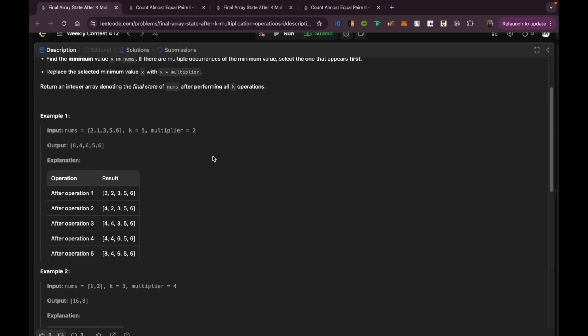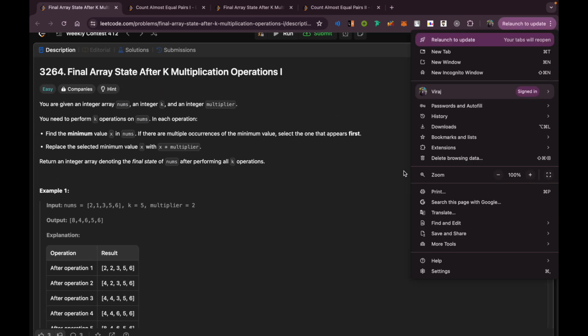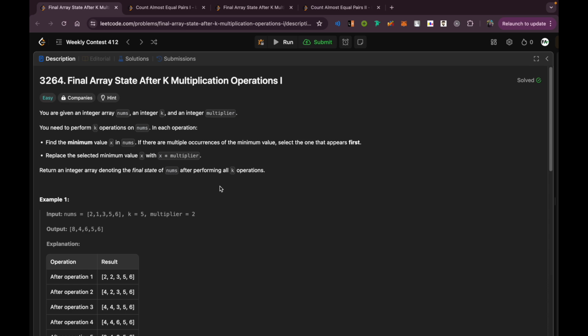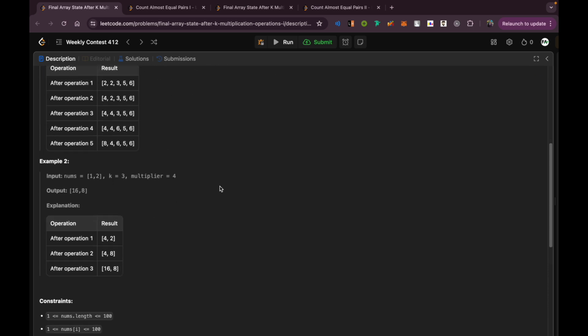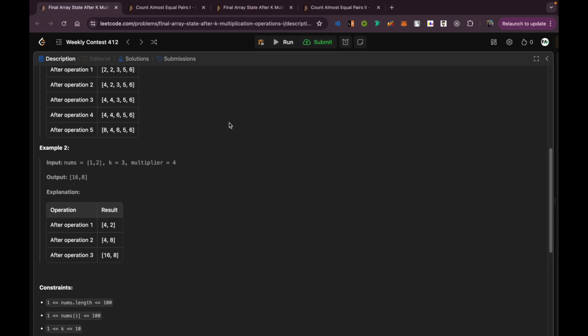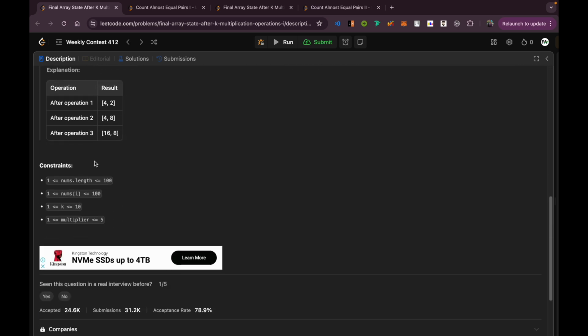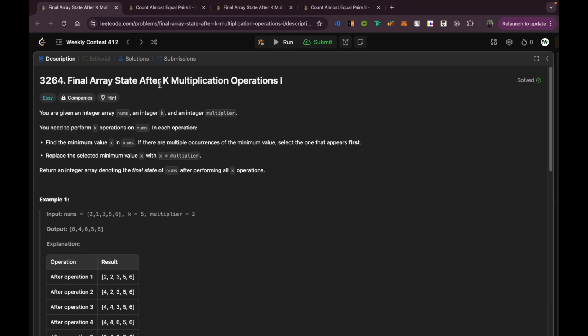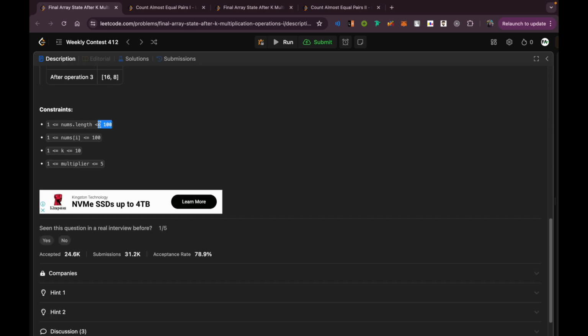It's not about thinking what I should actually do in this question logic wise. If you think simply and see the tag on this problem, it's the first problem of the contest today. It's an easy problem. That means it can be solved by simple brute force and simulation. That's one observation, and the other part is obviously I can look at the constraints. I know k is only 10. That means the max they are asking you is 10 operations. You don't perform this simulation more than 10 times. And what is the maximum size of the array? That's 100. So the largest array on which you will perform this simulation is of size 100.